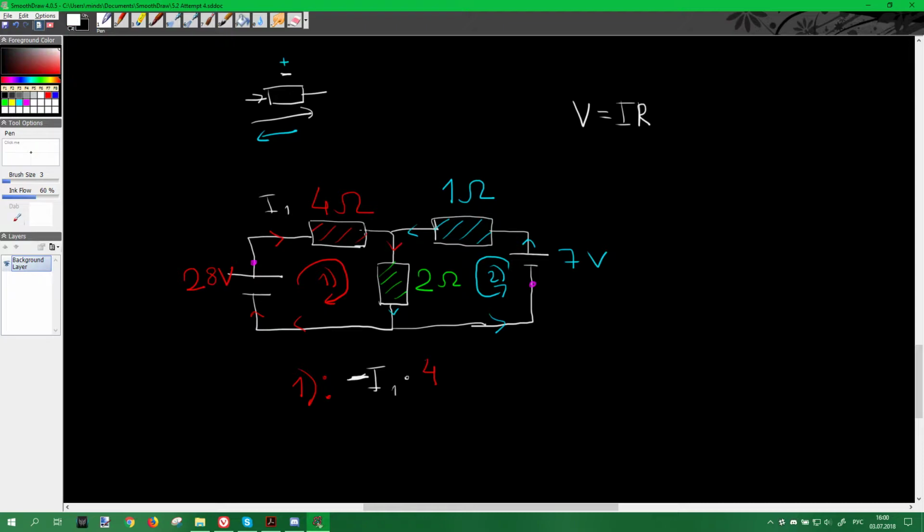Okay. And then we go down because that's where a loop goes, and we come to the green resistor. Okay, we move in the same direction as current, we have potential drop. Then I1 as we did previously. However, we need to remember that we have a second current, the light blue current, going through the same resistor. So we need to sum up those currents because this light blue current goes in the same direction as our loop, and multiply by our resistance, which is 2.